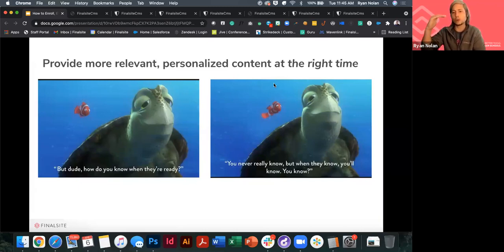But we know that if we created that one email and we put all of that content in there, well, that schedule is static, right? That news is static. But if we dynamically pump it in, no matter when they fill out this interest form and they tell us that they're interested in athletics, we have that email waiting to tee up to them that will automatically dynamically morph and show them the next 14 days of athletic events that they can come to, and show them the most recent stories, depending on whether they filled out and selected that athletic form in March or October, right? And so again, we're sitting here waiting for them this entire time, not really knowing if they're ready, but when they're ready, we will know that they're ready and we'll be there for them.